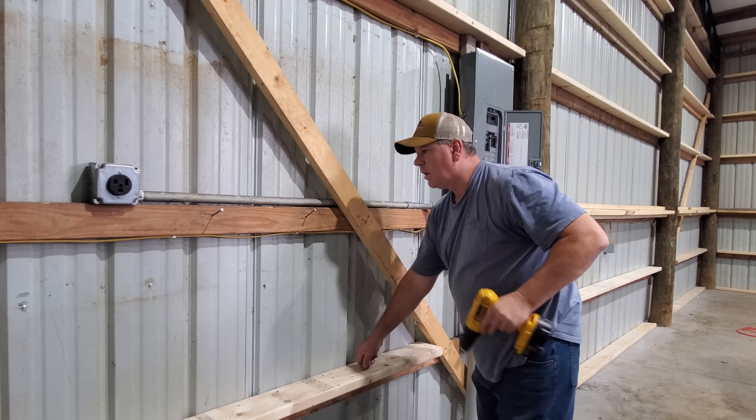I got all the bracing done. Now we get to climb up on the ladder over yonder. I got to run across there and then a short one here and short one over yonder - I think we'll be done. I'm going to video this just in case I fall to my death - I want it on video. Y'all know I don't like heights. Let me get this done.